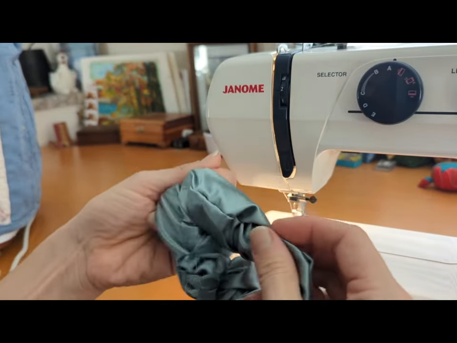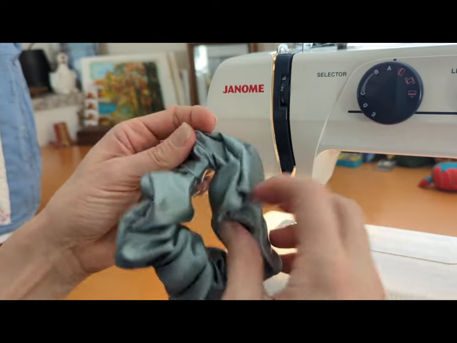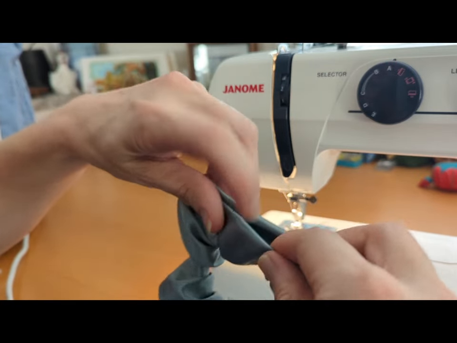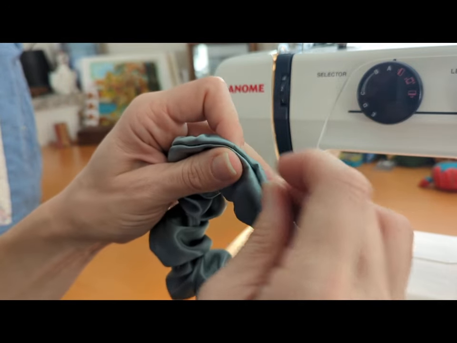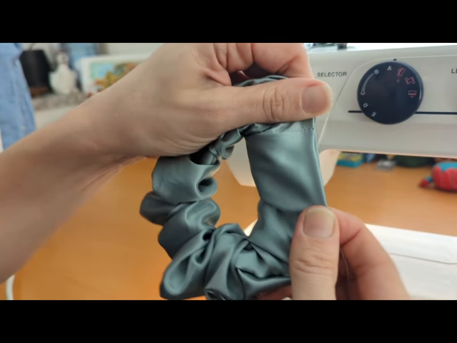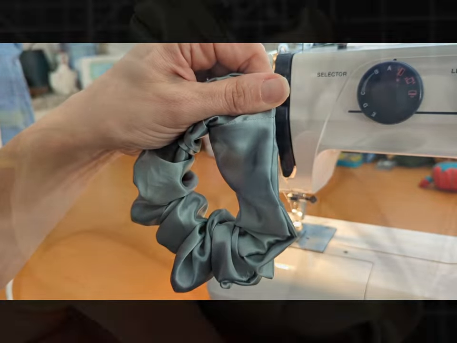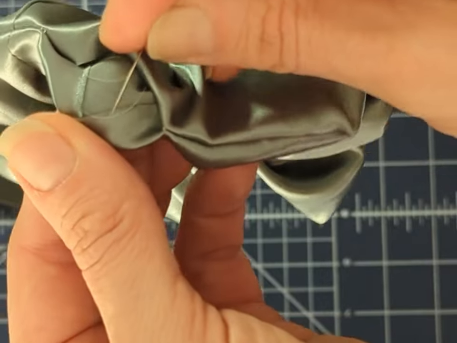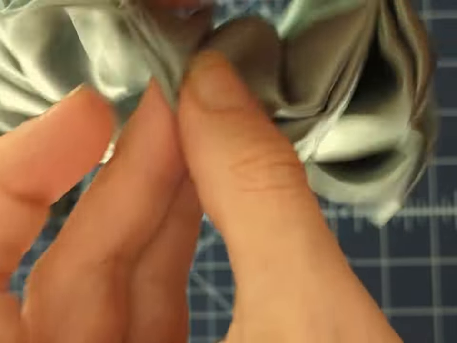There you go. Now you can see it looks pretty finished. The only thing we have left to do is to close that little opening there. Now, if you want, since you're sitting at the machine, it's very easy to just tuck in your ends, get it to sit nice and flat, and you can just edge stitch right there with your machine. Now I currently have white thread in my machine and I think it's going to show pretty badly on this sage silk. So I've decided that I'm going to do a cleaner finish, which is using a hand needle and a ladder stitch.